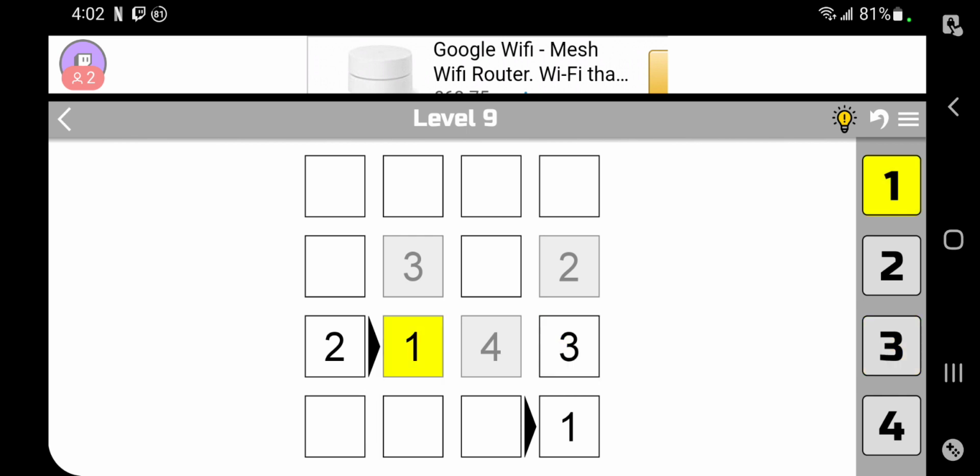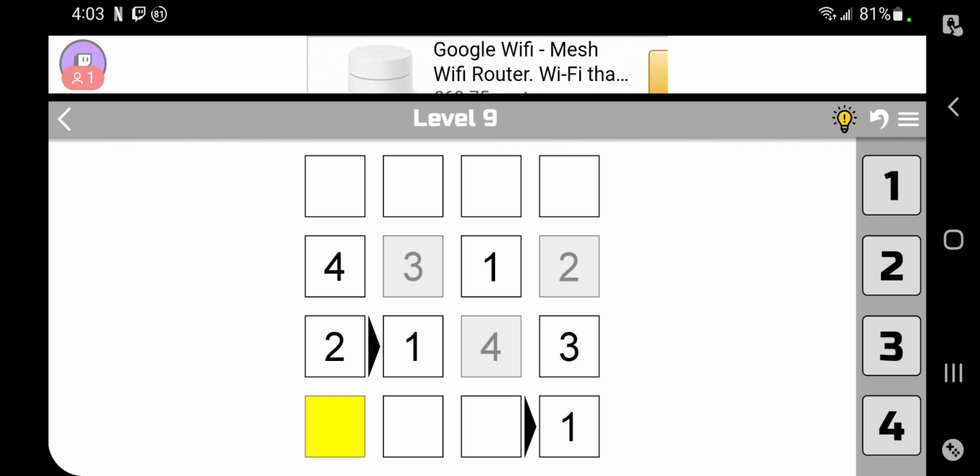Okay, so we've got 1 and a 3. We've got to use a 4 and a 2 in that column. Nothing's immediately obvious to me to exclude it. However, we've got to put a 4 in this row, and we can't put it there, so we can put it there. That leaves us with a 1 there. Okay. What's going to be greater than the 1? It's either going to be a 2 or a 3, and there's nothing there to restrict 2 or 3s, so not much we can do there.